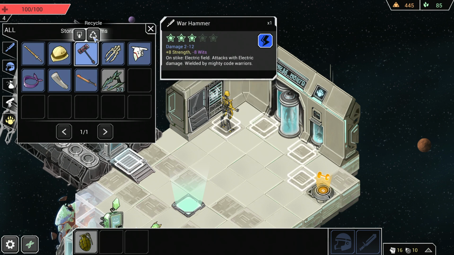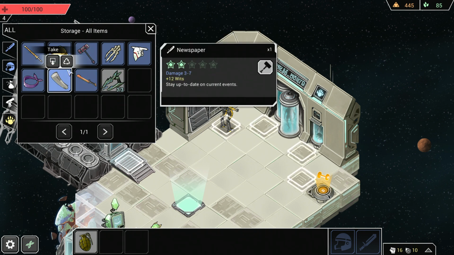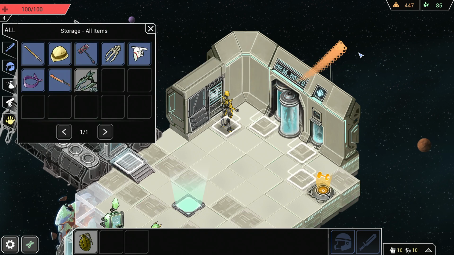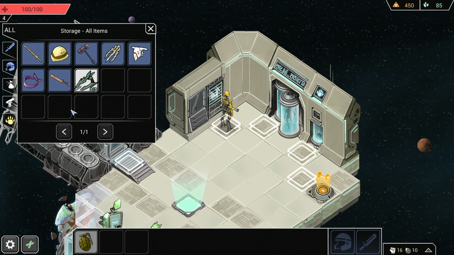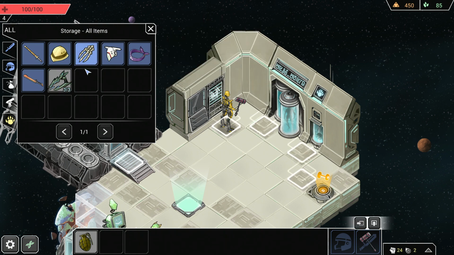You can also recycle these things. So, like, let's find something that sucks. This, yeah, okay, here we go. And then we just click the recycle button. Recycle newspaper into 5 scraps. So we do that. We now have 5 scraps. So if you've got a bunch of crap in here that you just don't want or is just terrible, you can do that and get rid of it.